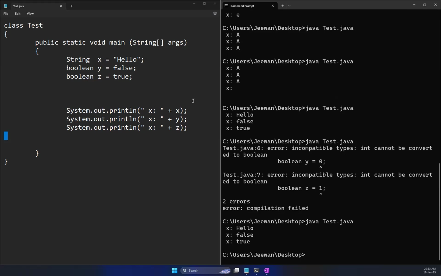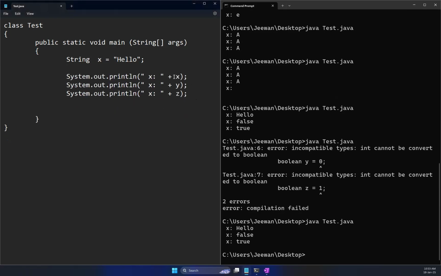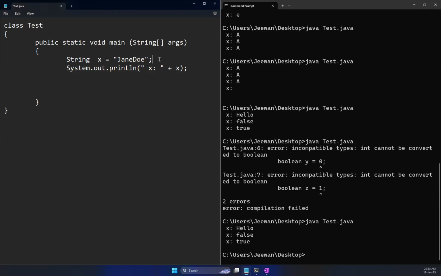For an example, let's say the name is Jane Doe. In order to understand this, I will put a backslash between Jane and Doe.